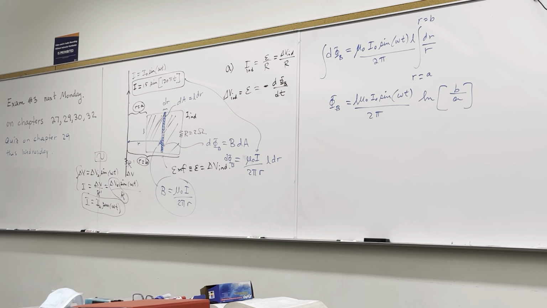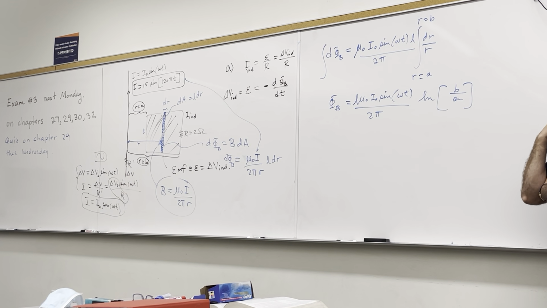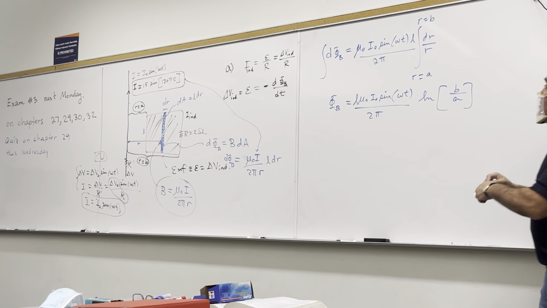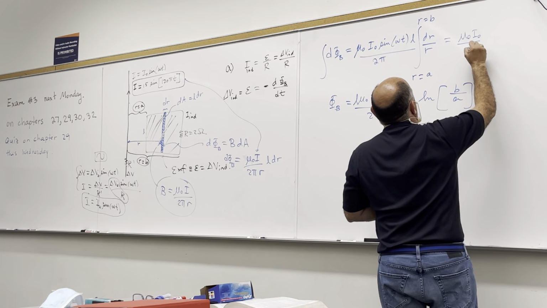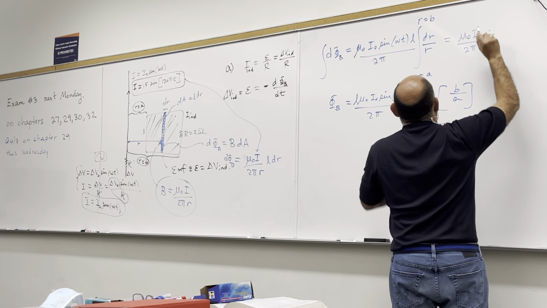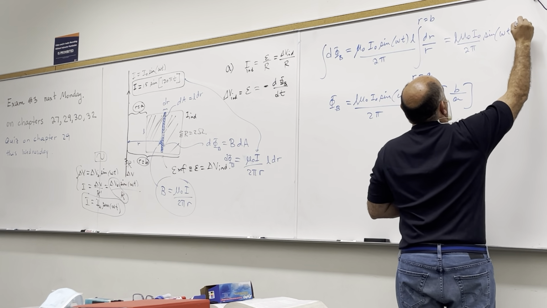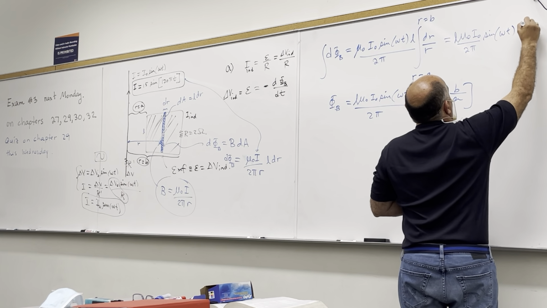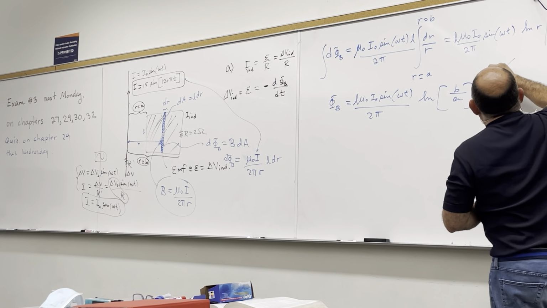Mary, you don't look happy. Sorry, I was writing and thought I didn't hear the question. Is this correct up to here, or did I do something too quickly? Did I miss a step, or should I put in a step? I mean, this is just this. All of these are constants as far as position is concerned, right? And then you have an L over there, and then this is the natural log of r from A to B. And that's just going to give me that.